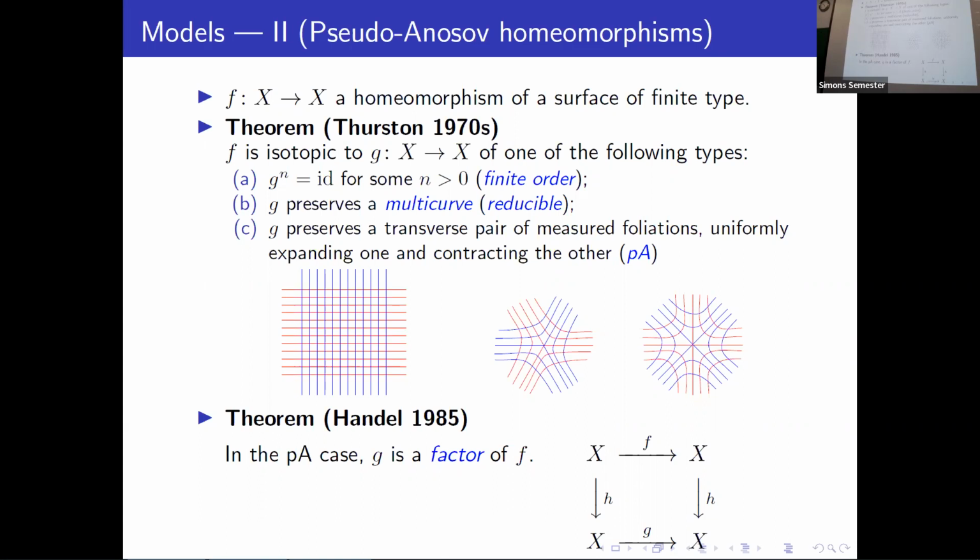Okay, so these play a huge role in the theory of the dynamics of surface homeomorphisms. And, you know, I want to emphasize again, they play that role because they're models. So just like we had on the last slide, any unimodal map is semi-conjugate to one of these very special tent maps, any surface homeomorphism is semi-conjugate to the pseudo-Anosov which it is isotopic to. In principle, the dynamics of the pseudo-Anosov are easily understood, and that means that all the easily understood dynamics down here is present in the arbitrary surface homeomorphism that you started with.